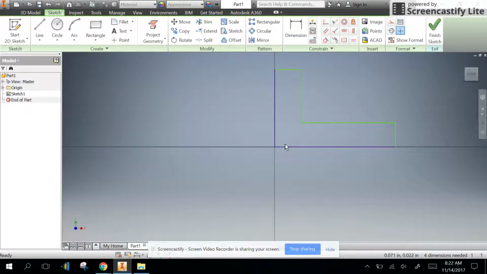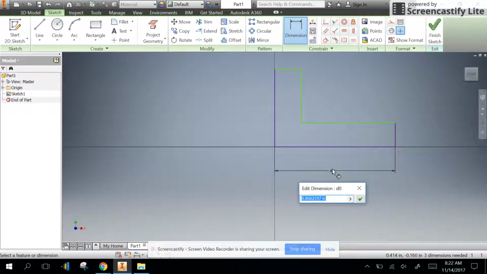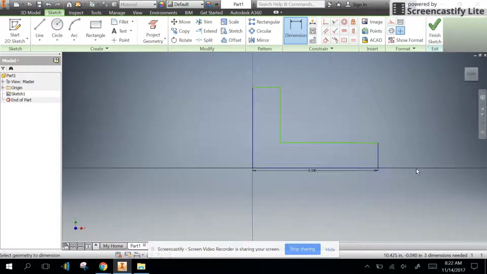Now I can go back and actually add dimensions to it. So I'm going to go ahead and click the dimensions, and I'm going to use the dimensions that I used earlier, and I have two options when dimensioning. I can either go from left to right side and then click again, and that was 8 wide. So you'll notice that 8 wide now. Or I have the option of just clicking on the line itself. So this line I said was 2 wide. This line inherently would have to be 6 if this is from here to here.